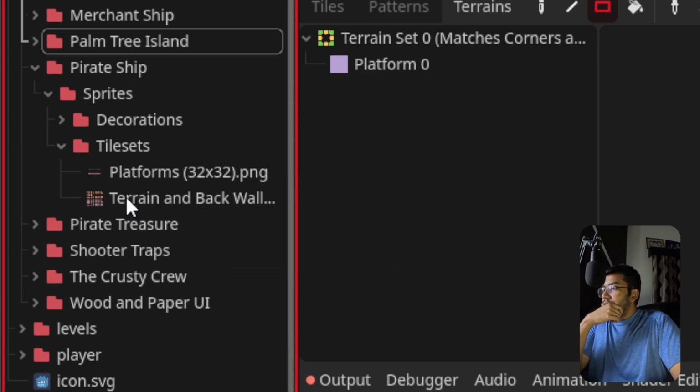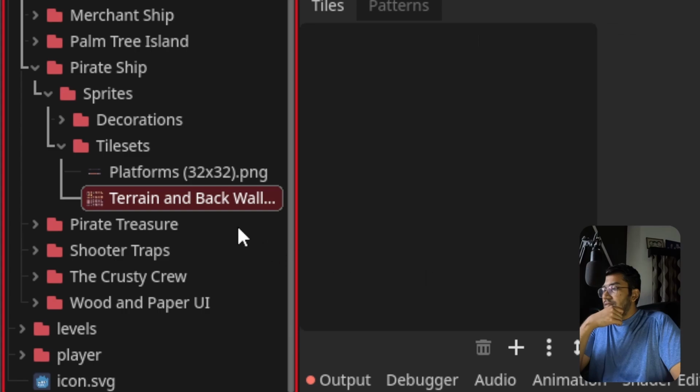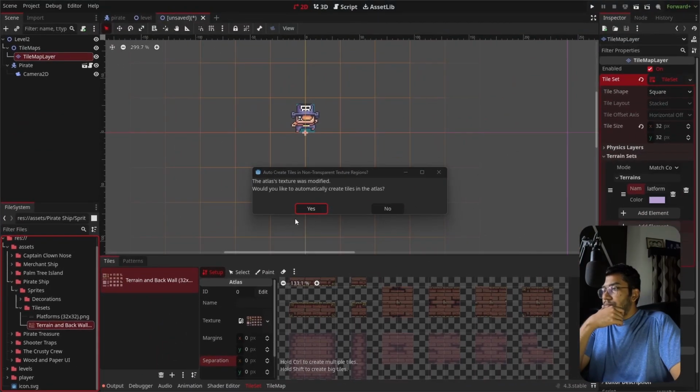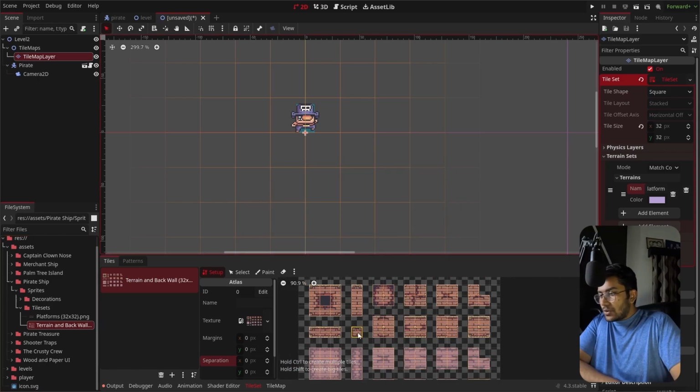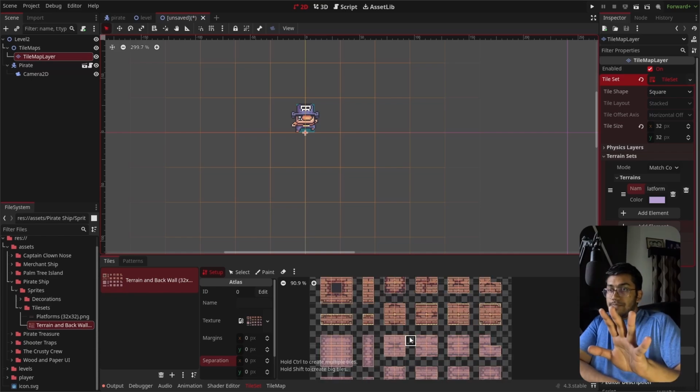So I'll take this, and in this tile set I'll just drag this here, and that would again pop up this atlas prompt, click on yes, and that would do the job. Now what we do have is 2 tile sets exactly like the previous one, and the terrain is exactly the same.